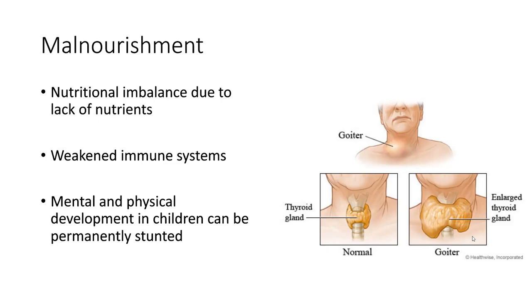But with the malnutrition, again, it can be any type of the vitamins, minerals that we need, but we're going to see a weakened immune system. So that's why we're going to see people that are suffering from some sort of malnutrition are often going to get sick more easily. They often kind of just look worn down almost, just because their body's not getting enough energy, not getting the substances it needs to survive. And then, like I said, in children, in addition to kind of those physical ailments, we'll also see just the development's going to be stunted a little bit, both mentally and physically.